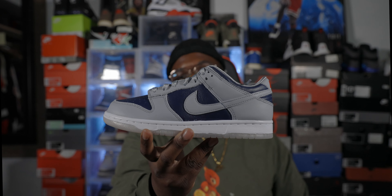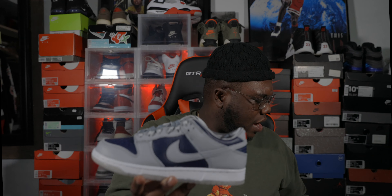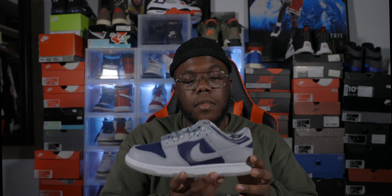Here's the lid — it does have a lot number back here. Tissue paper is the same paper that covers the shoe, nothing crazy at all. Let's go ahead and flip this down. Yes sir, I'm jealous already. We have it here — the Nike Dunk Low. What are they calling these? They calling these the College Navy Wolf Gray.